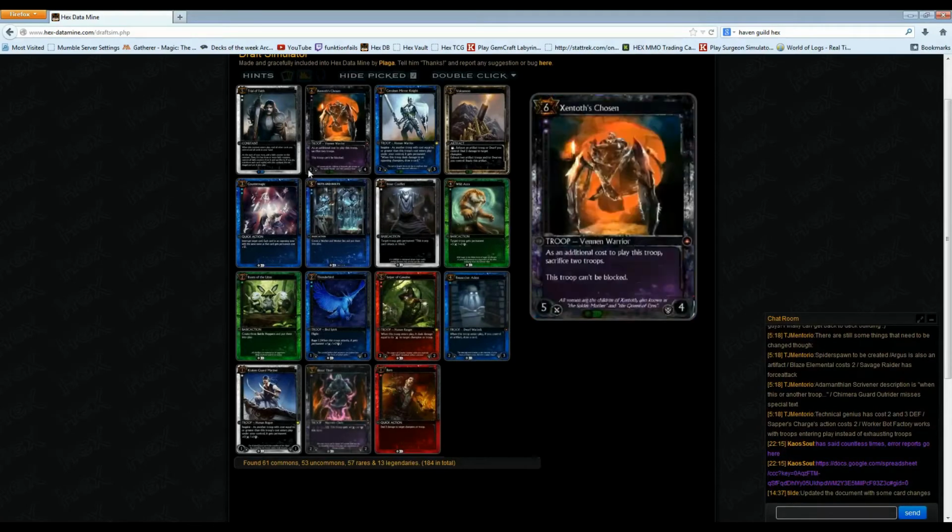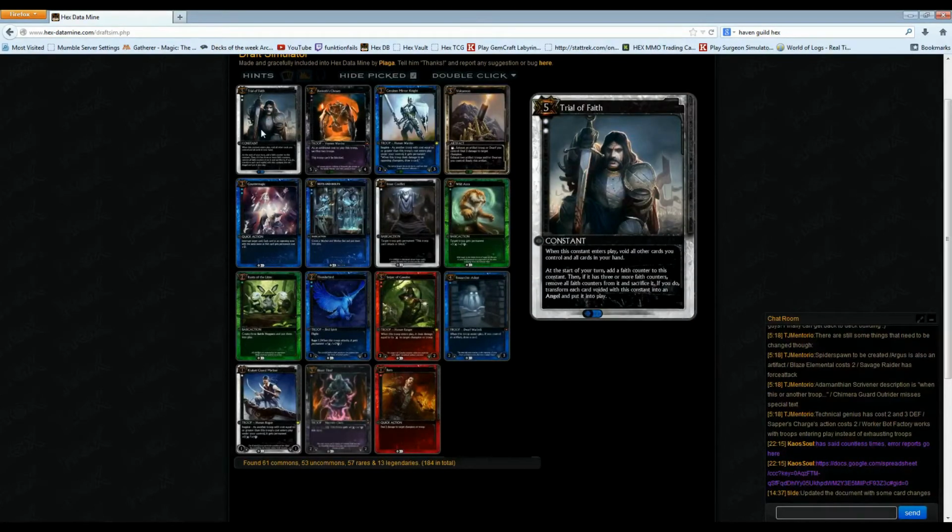Alright, what are we looking at here? So, we got Trial of Faith as the rare, and here, I'll read it off real fast since it's the rare at least, but this is not what we are going to be taking, I can tell you right away. When this constant enters play, void all other cards you control and all cards in your hand. At the start of your turn, add a faith counter to this constant, then if it has 3 or more faith counters, remove all of them and sacrifice it. If you do, transform each card voided with this constant into an angel and put into play. So you're basically eliminating your own board state so that a few turns later you can turn into a board state filled with angels. Not that great. I'm sure there's some weird build around in Constructed, but for Limited, this is not what we want to be playing.